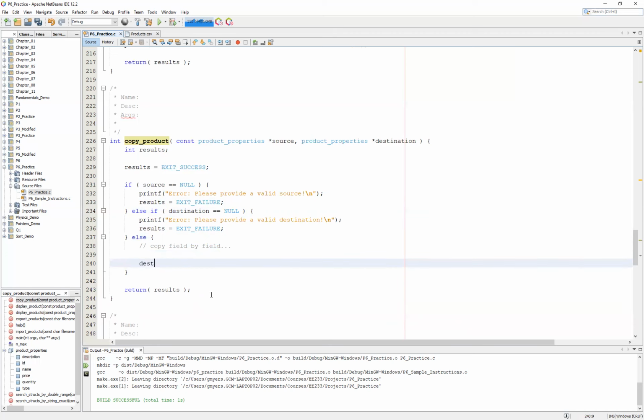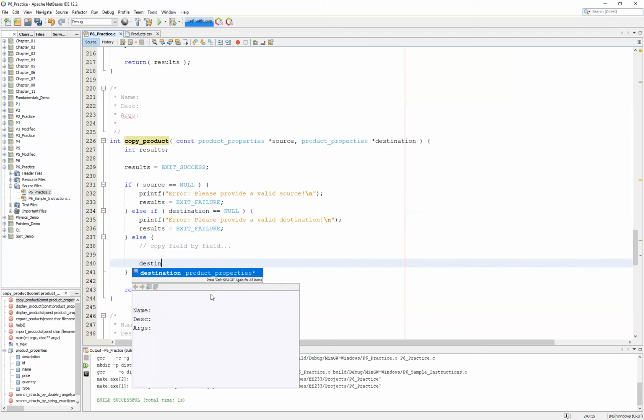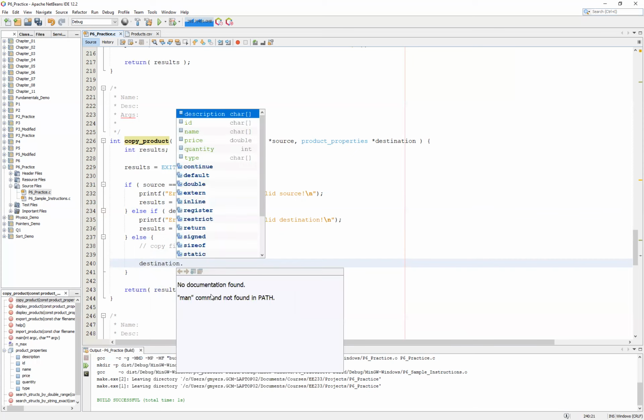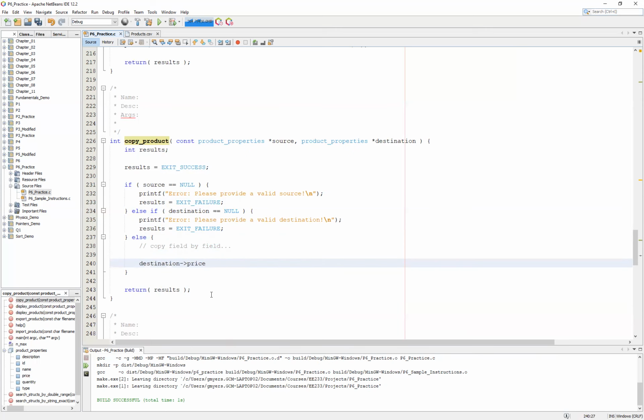So ultimately what I'm trying to do is leverage that destination, and by default then, if I use the dot and then autocomplete, you'll notice that it automatically corrects me. Now, what's actually going on here is, remember that I'm passing to this function the address of a structure.